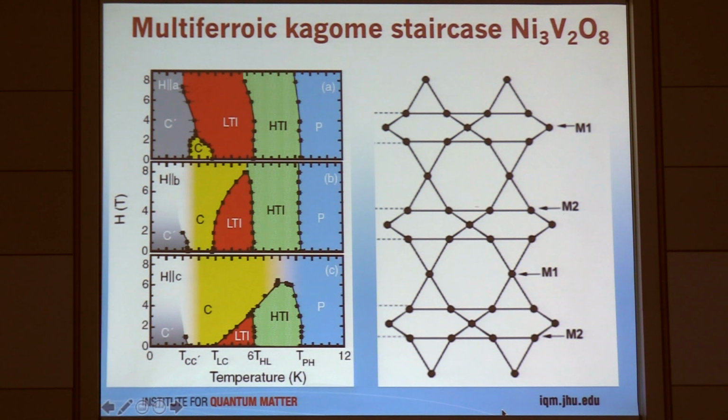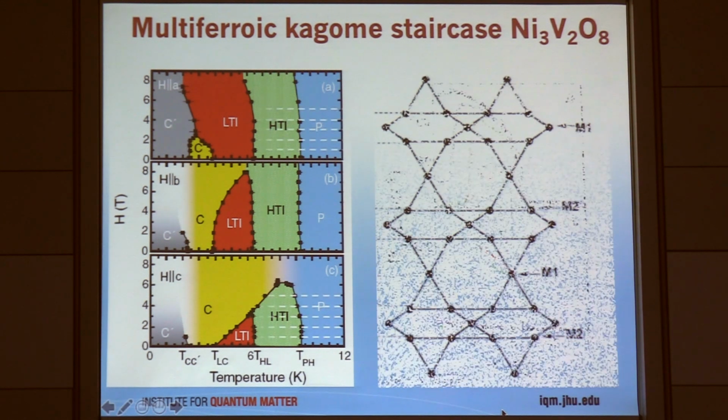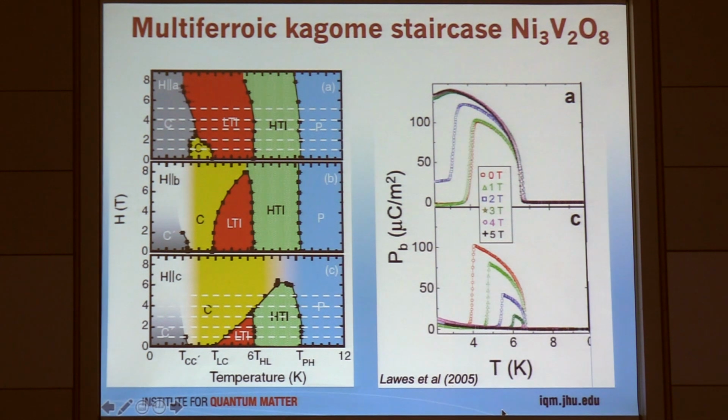So we won't get into all of the details of this, but the reason that this compound became interesting and was interesting to us is that it actually becomes ferroelectric in this red phase here. So only in the red phase it becomes actually ferroelectric, and you can see it here in the electric polarization along the B-axis of the system. And so we wanted to understand why is it that only this phase is ferroelectric, and the short answer is going to be that in that phase the structural distortion that occurs is one that's polar and actually drives the system into a ferroelectric state.